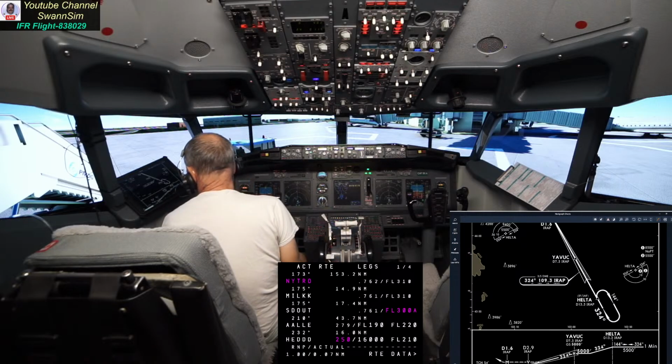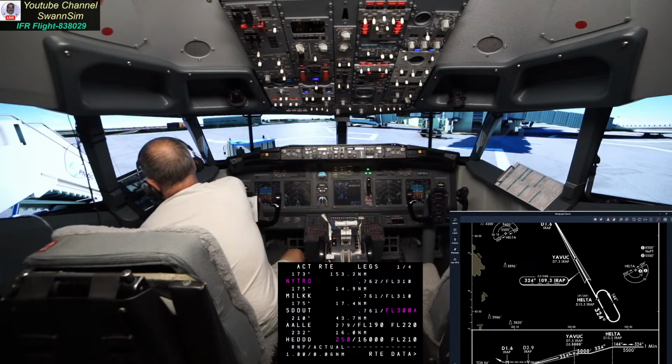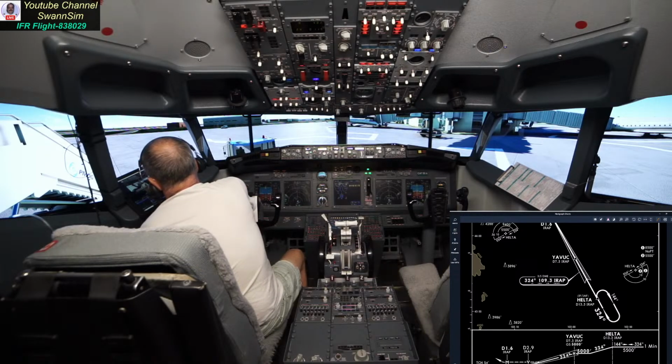That's all looking pretty good. Let me go ahead and you're not going to need the CDU anymore. Right. And we'll keep that map up there.